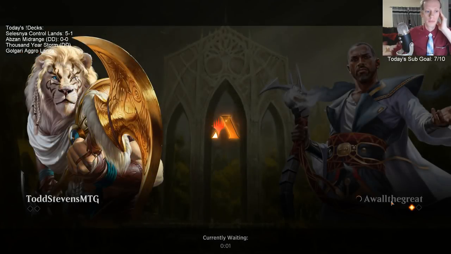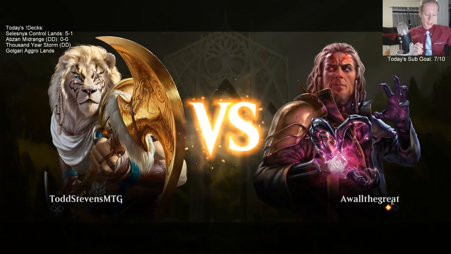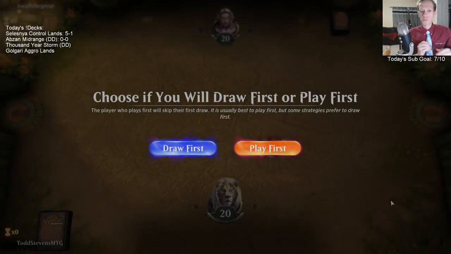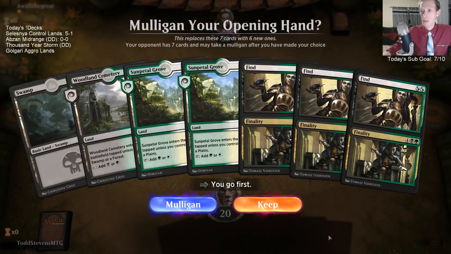All right. Hey, Dirk. Now we need our card advantage. So I want Treasure Map. What is this hand?